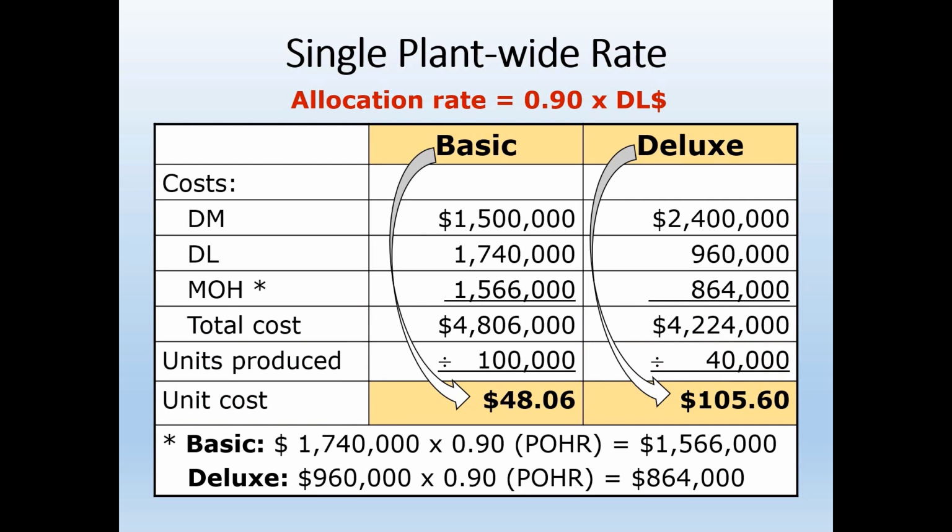Based on this model, the firm would believe that each basic unit cost a little over $48 to make, and each deluxe unit cost $105.60 to make. But are those good numbers? That's an important question because the firm is going to base its pricing strategy and its marketing plan on its understanding of how much each of these products costs.